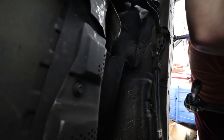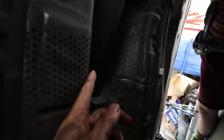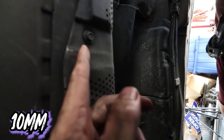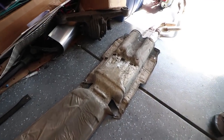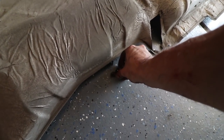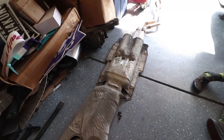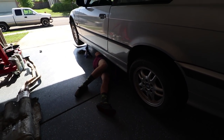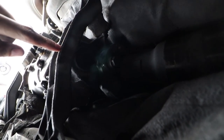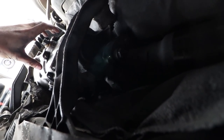Next step, we're going to take this little heat shield. Should be a bunch of little bolts like this. Pop it out and drop it down so we can get to the drive shaft. Got this sucker out. I'm just going to put my bolts right next to it so it's easy to keep track of. Now it's a two-piece drive shaft, so what are we trying to do? The front part where there's a rubber bushing. I think that's going to be our only option. We're going to have to get this off next, but in order to get this off, we may have to lower this. But if we do that, then we've got to support this with a jack.